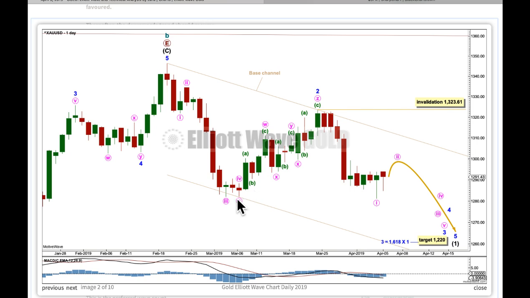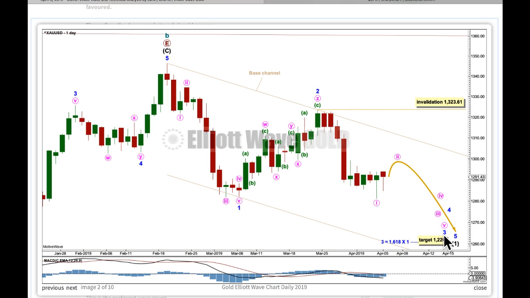This bounce here fits really well at lower time frames as a triple zigzag. That's not a very common structure. It's not extremely rare though, like running flats are very rare. In my research, I have uncovered a few triple zigzags. It's one of the rarer Elliott wave structures, but this is how it subdivides at lower time frames, so that's how I'm going to label it. I expect that's the end of minor 2, and now minor 3 is beginning.